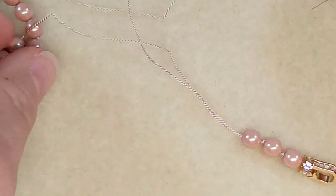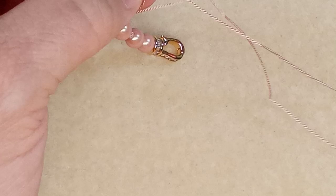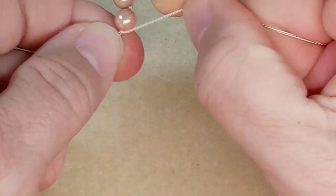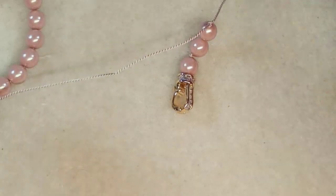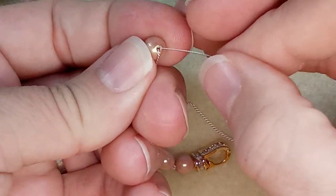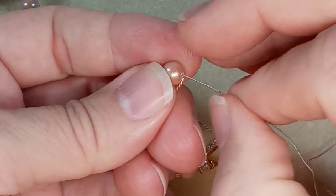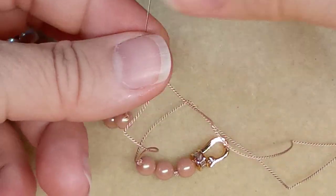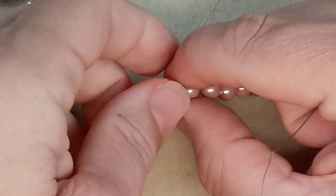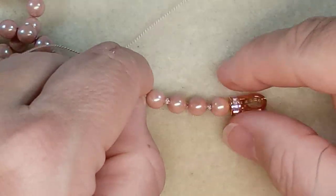I knew about knotting pearls, but I didn't realize why you knot pearls. So one, if your strand of pearls breaks for any reason, you would only lose one pearl if you couldn't find them when they broke. And the other part to that is, I'm going to pull another one down after you do your knot and put through, and you can see how beautiful these Preciosas are. The finish is right up against the edge of the hole. Next one through. The other reason for knotting your pearls is so that the pearls don't touch each other and end up scratching each other. So it will preserve your pearls for a lot longer.